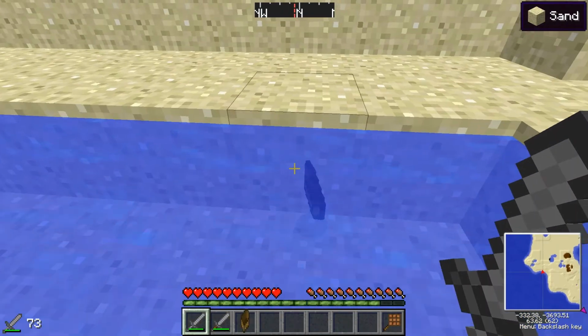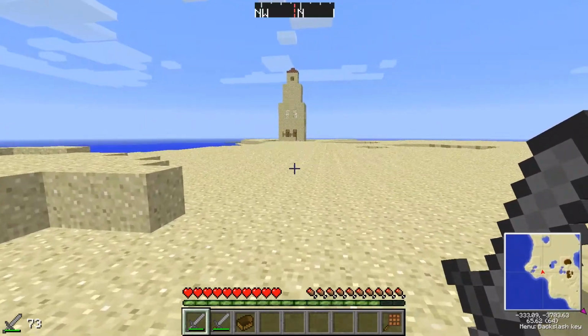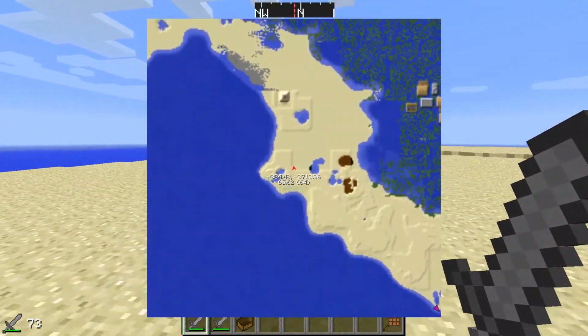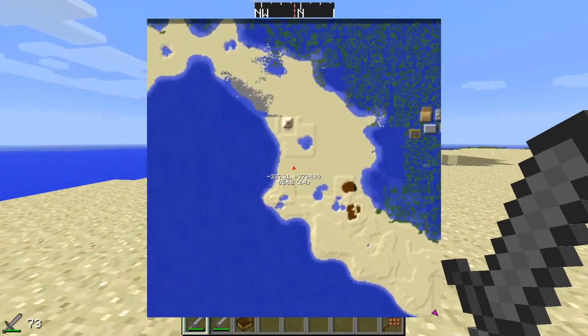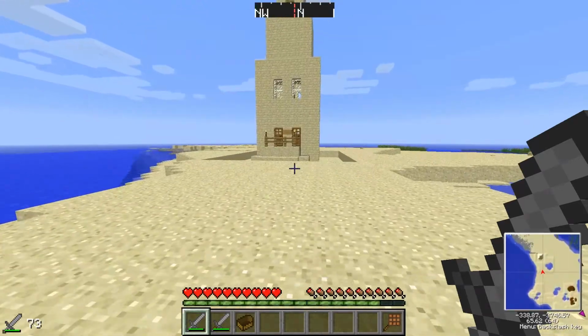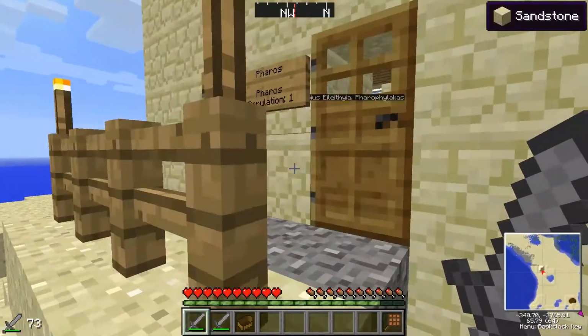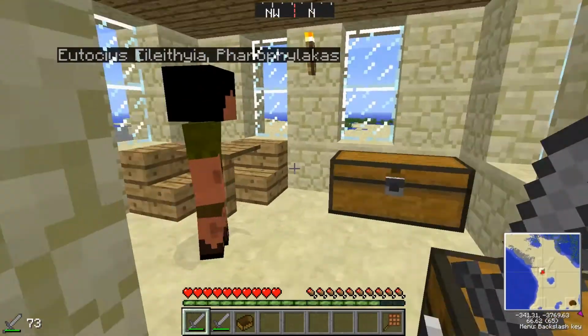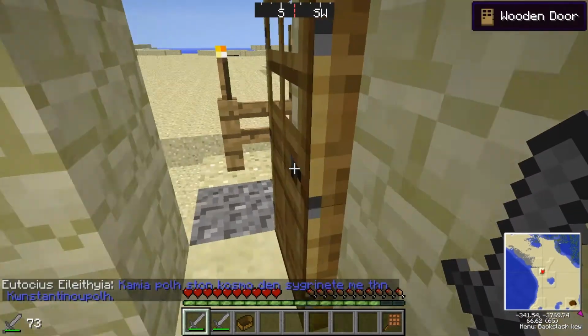Grab my boat. Oh, another lighthouse? That's kind of interesting. These lighthouses seem to generate close to the villages. It looks like that village has a beekeeper too. In fact, it looks very similar to the last one I was in. Another place called Pharos. And you don't speak any language I understand either.